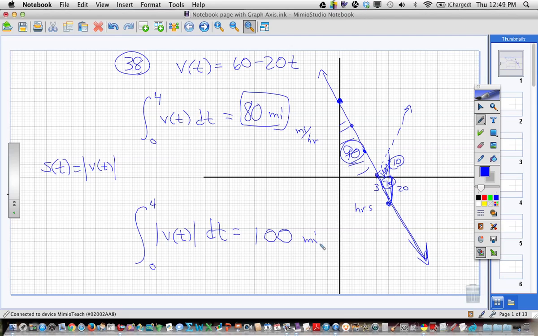And this is going to be something very important for us down the road. The integral of velocity is net distance traveled. The integral of speed is total distance traveled, because in the speed equation everything is positive, so all the areas will be positive. So no matter what direction you're going, you're counting and adding that direction.